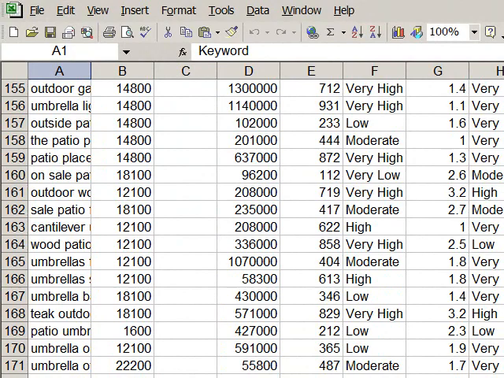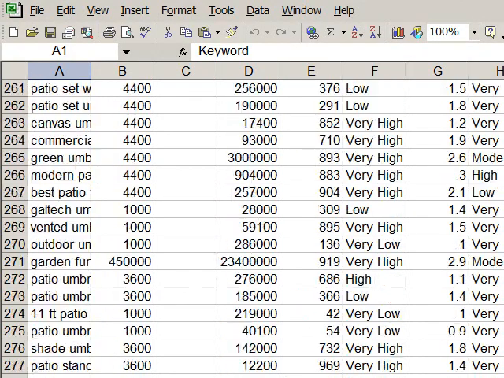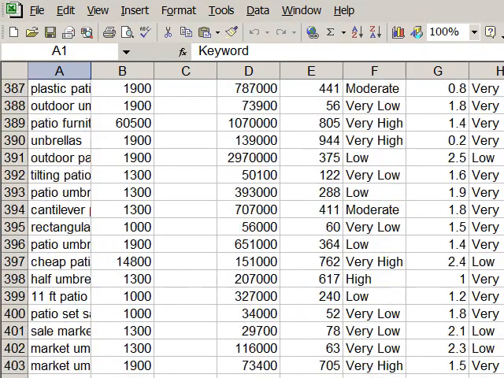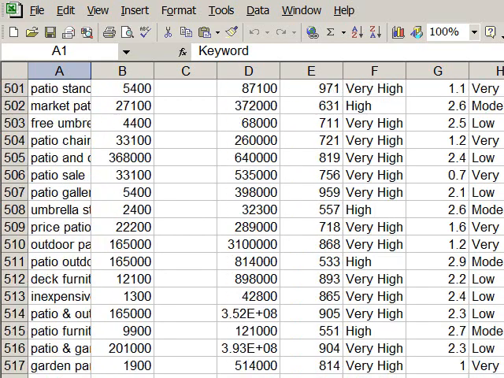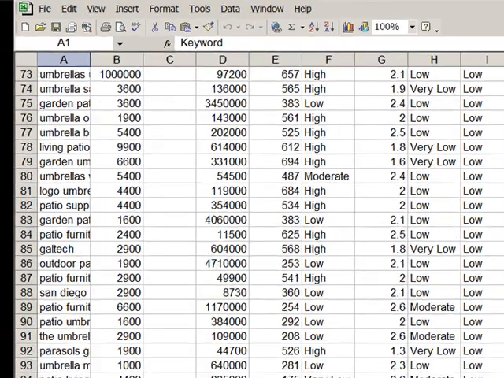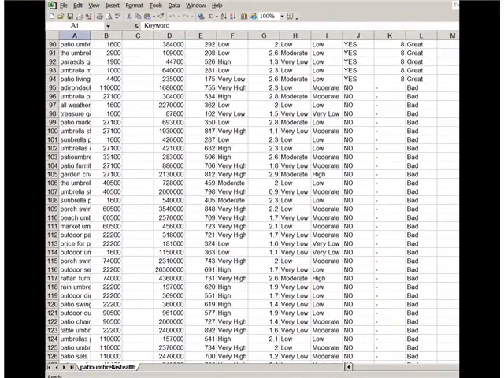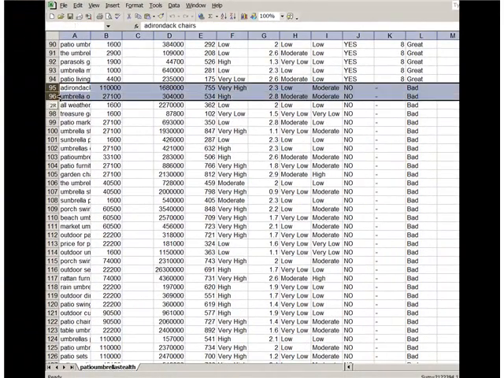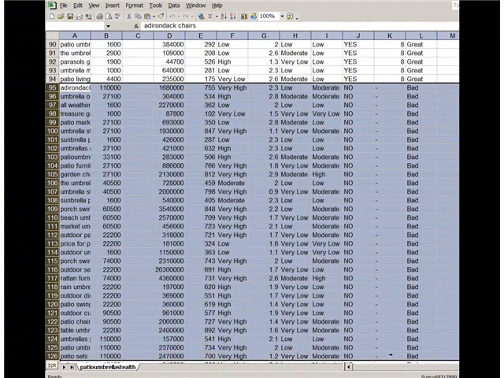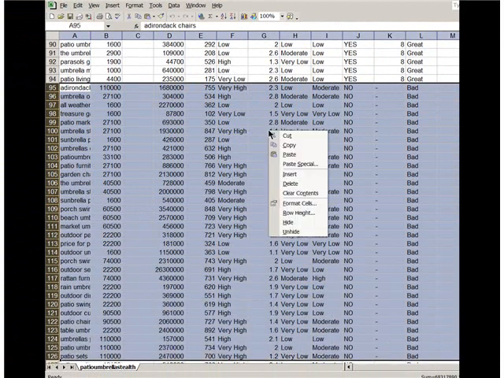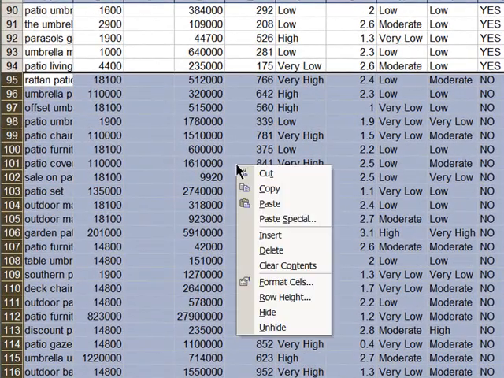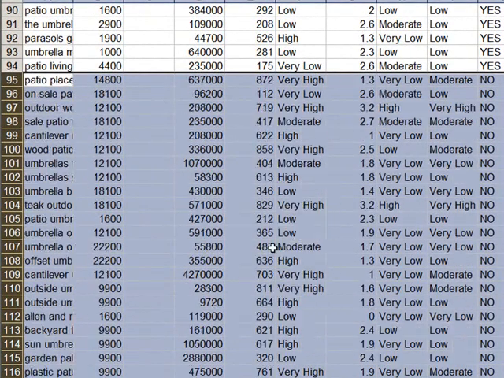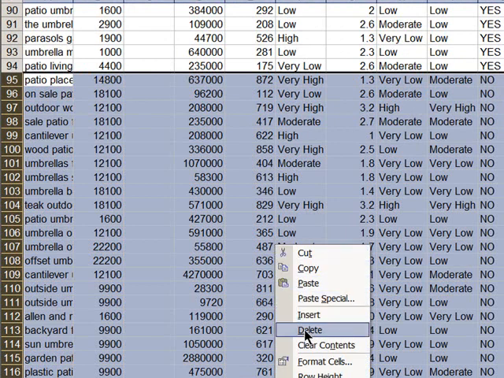These are all the ones where either the competition is too high or the commercial value is not there, and they're not worth fooling with. It comes down to a list of good and terrible. To make it simple, all I have to do is delete the bad, and that's very simple to do. All I need to do is drag my mouse down, right click and delete, and keep doing that until all those bad ones have disappeared.